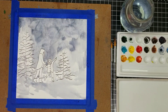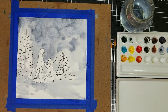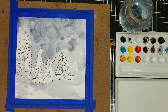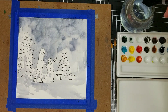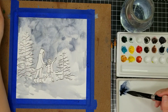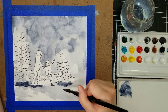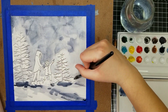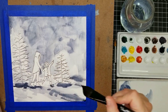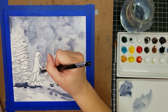I put down a light wash of Payne's Gray, and then I added a little texture to the background by just blotting my paper towel onto that wet paint — I really like that texture. This illustration isn't going to have any falling snow, but there is going to be snow on the ground. I'm going in with even more Payne's Gray while everything is still a little bit damp, adding a little bit of shadow underneath the figures and the trees. The only places I really need to be careful about are painting around the figures and around the trees that are a little bit more in the foreground.